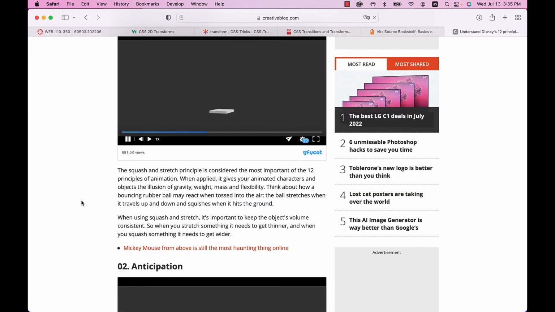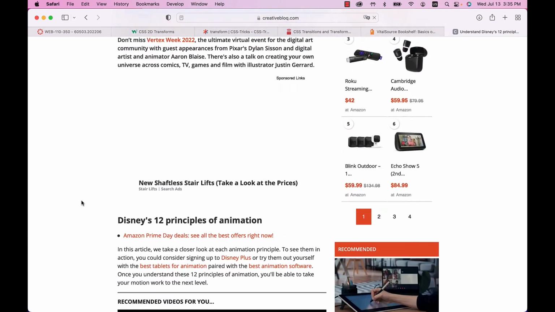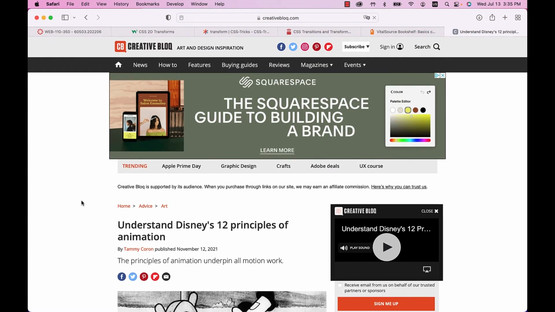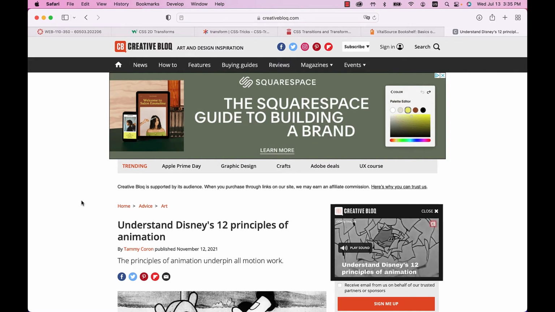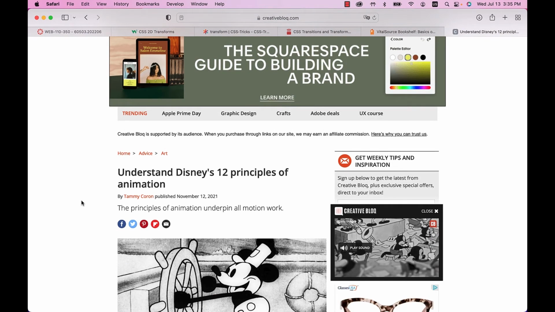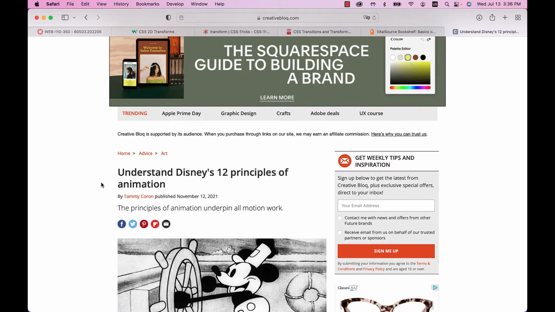Actually, before I go into this, let me try to look up. All right, so when I like to talk about this, because a lot of the examples you're going to see, they're just going to jump ahead into animation because it gets used so much in animation. So I want to talk a little bit about the 12 principles of animation. So if someone was taking an animation class, these would be different things that they would learn. Not everything is going to be relevant to working with motion graphics, because that's basically what these things are. They're motion graphics, or you could also call it motion UI.